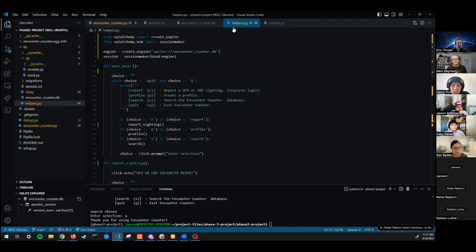If the structure works for you, great. If it feels better to move things around and put them in different places, as long as it works, great. My general outlook on it is you have your kicker-offer script, which basically just sets stuff up and calls a main thing that you've imported somewhere, kind of like we have from the helpers here. And then that helper file does what we're looking at here.